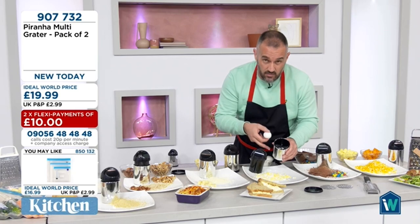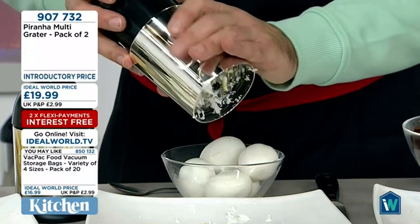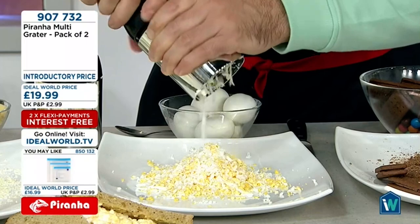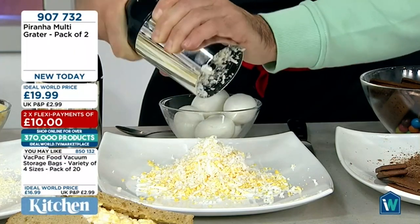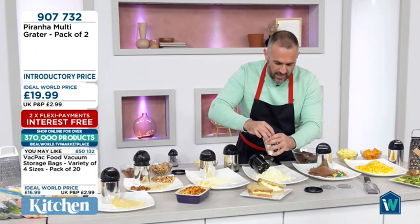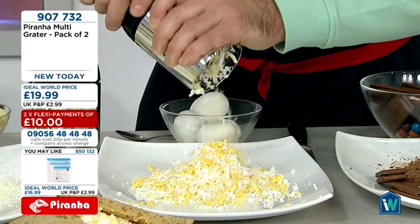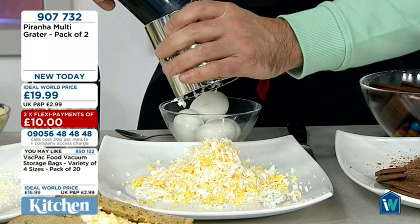Pop the egg over that little divider. Brilliant for kids to use — no batteries to buy, no motors to burn out, dishwasher safe on the top rack. Left or right-handed, you don't need brute strength or pressure. Just twist your hand a little bit like using a pepper mill. Let's pop another egg inside. You can pop another ingredient down the side of the barrel using the divider — you can do two different ingredients at the same time.